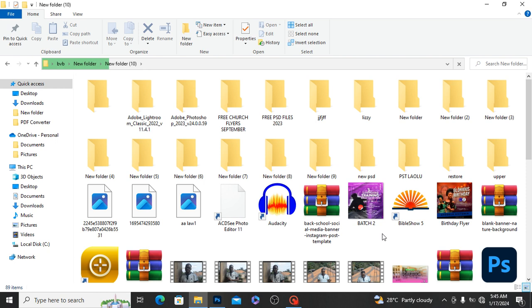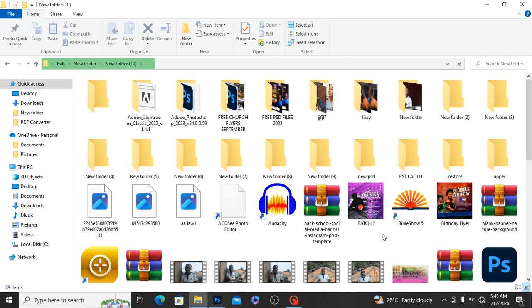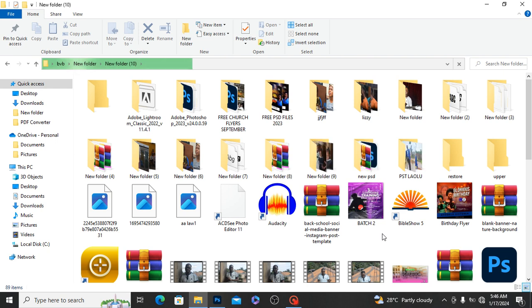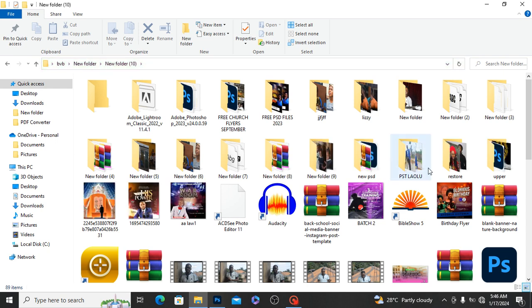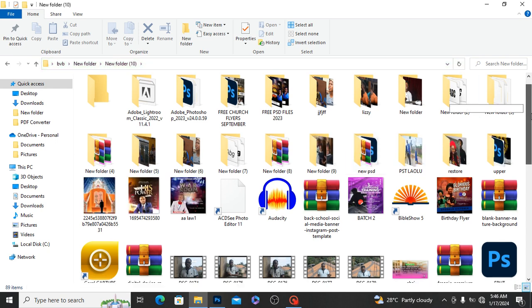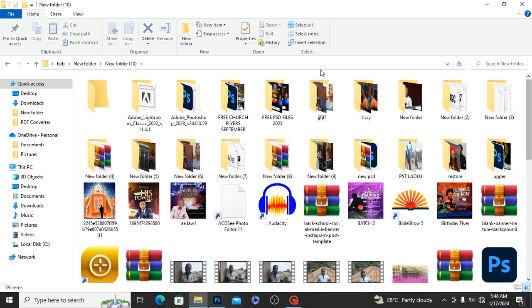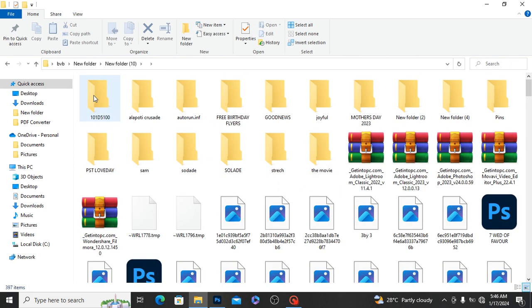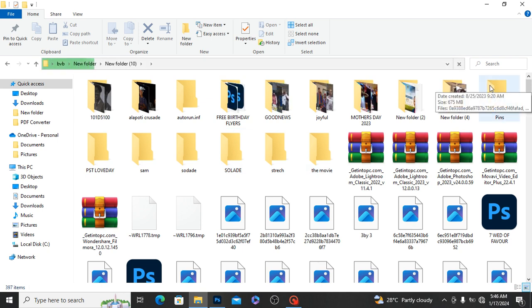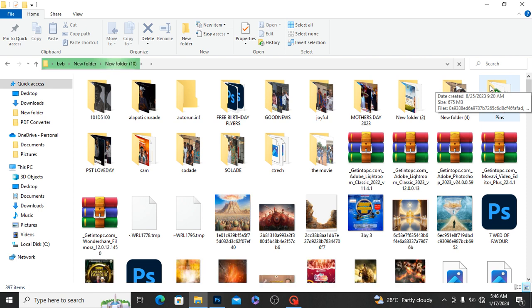I should have done this earlier, but somehow I started recording before I remembered that I have to open the folder. And I have too much of folders on my device. Yes, I've gotten there already. Too many folders because of the works that I've done.